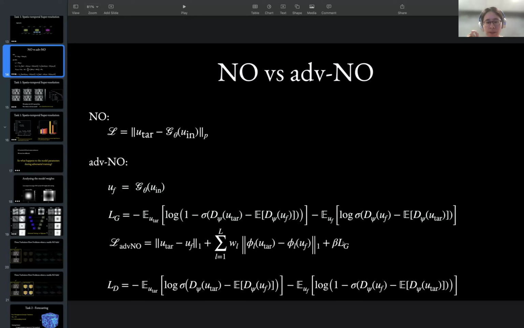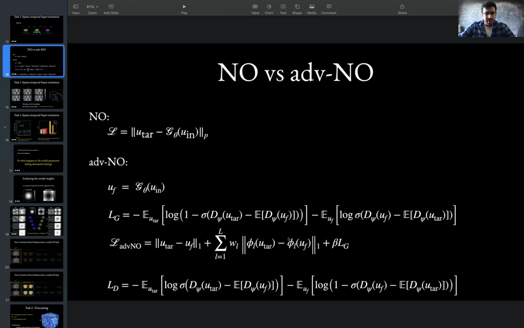Okay. Could you explain more about the second term? What does phi mean? Yes. Phi means you have a pre-trained network. In our 2D cases, we took a pre-trained VGG19 net, a large convolutional network that was already trained on large datasets, the ImageNet dataset. Since these networks were already exposed to this data, they already learned to extract some key features. Let us say it has 10 or 20 convolution layers. We took the first 5 convolution layers of the VGG net and sent the neural operator's prediction as the input to the VGG net. So it has the output of the first layer, second layer, up to the 5th layer. So these are the phi.